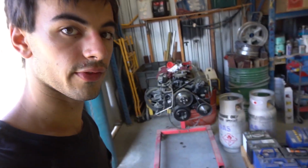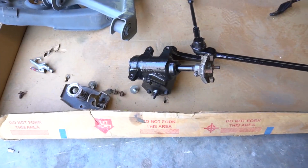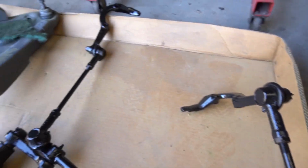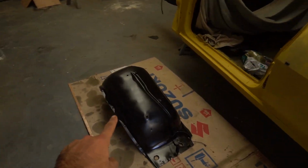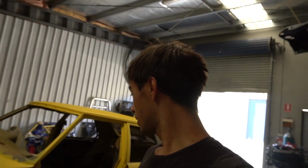So back at it. Alrighty, so I've got the steering rack assembly completely sprayed in black. So that looks nice and new now. Also sprayed one of the inner guards, and also a couple other bits and pieces. So that's about all for this video.